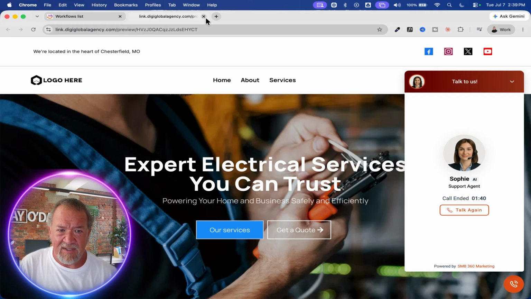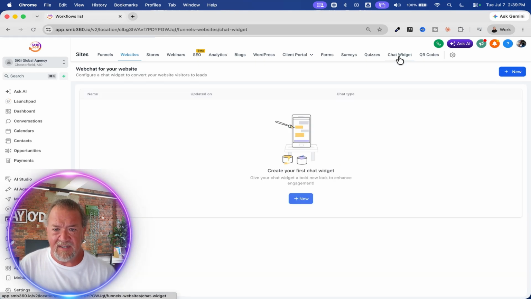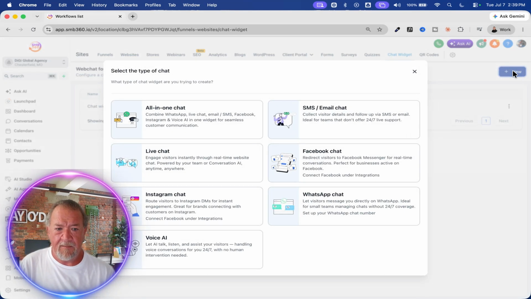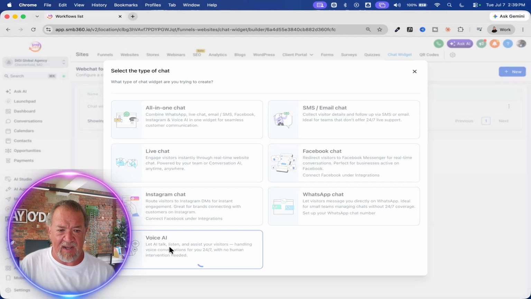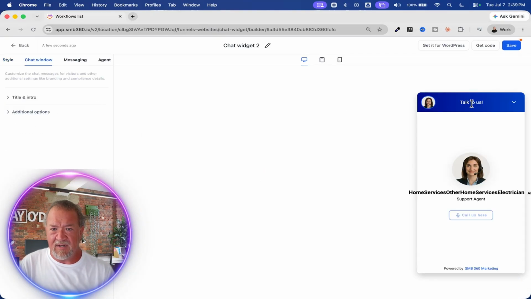So right now, it looks like I didn't have a calendar set up, but again, that's something that could be very easily fixed. Here on the chat widget, all we have to do is simply come here and click on new. We use the Voice AI chat widget, so I can click on Voice AI. If I wanted to customize something, I could. Notice I customized the color. I changed the color on that one. On the other one, from blue, I can change the name here. I can do a bunch of different things.